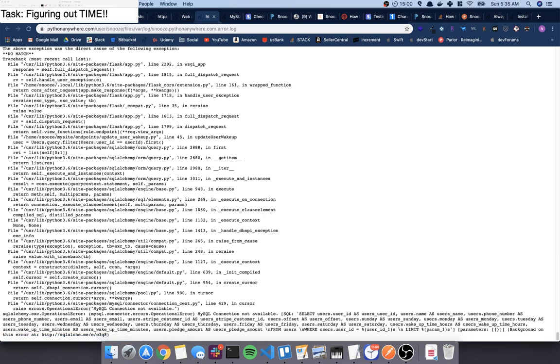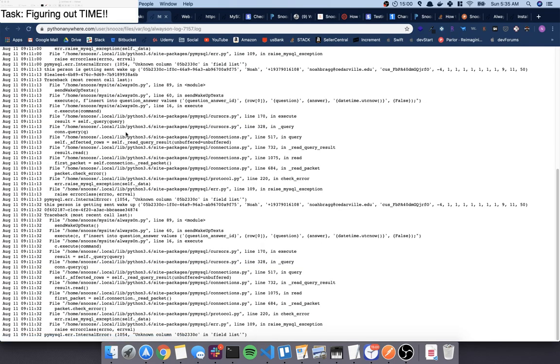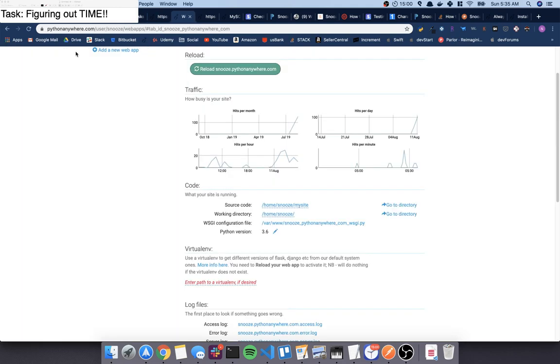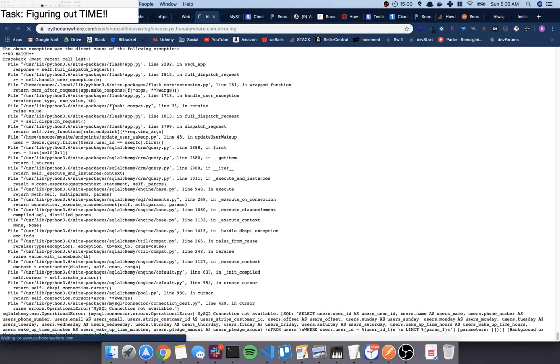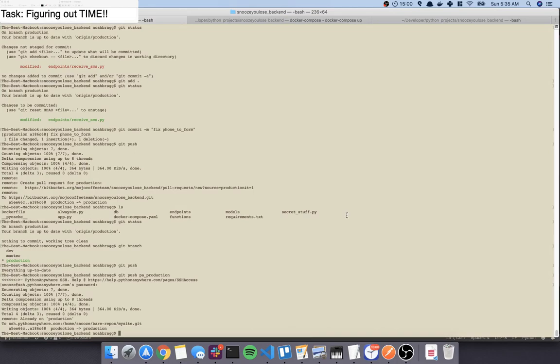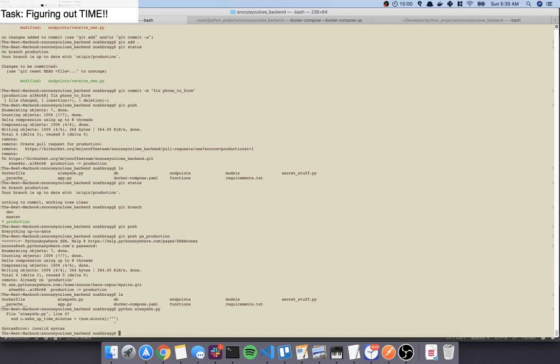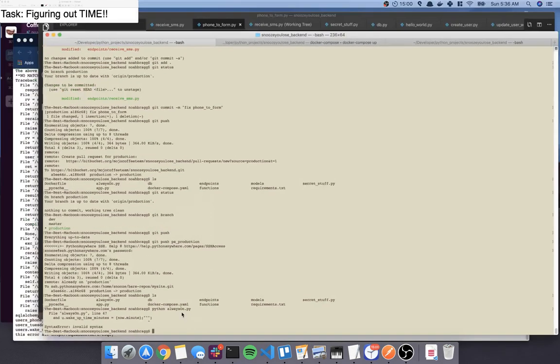So let's see, 5:35. Expecting a text. Okay, so I just tried running it, and I get an error, invalid syntax, line 47.